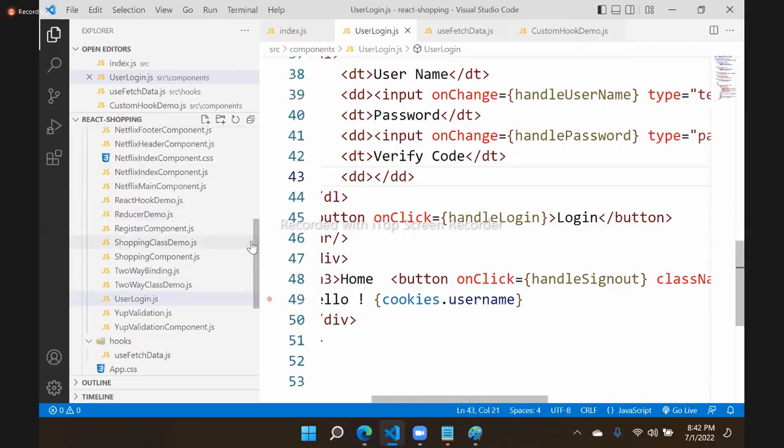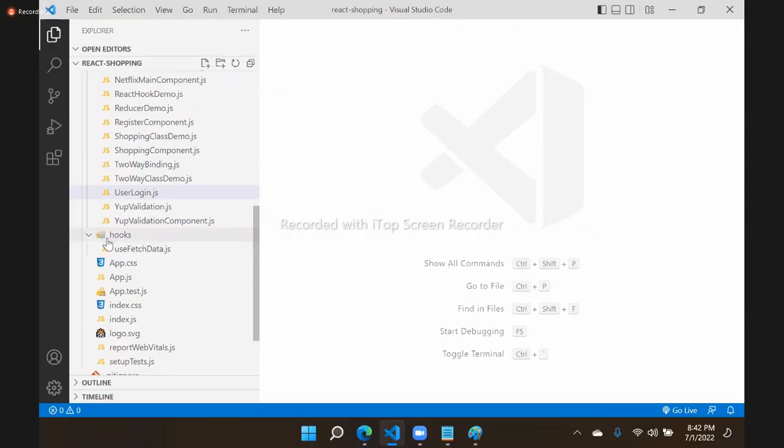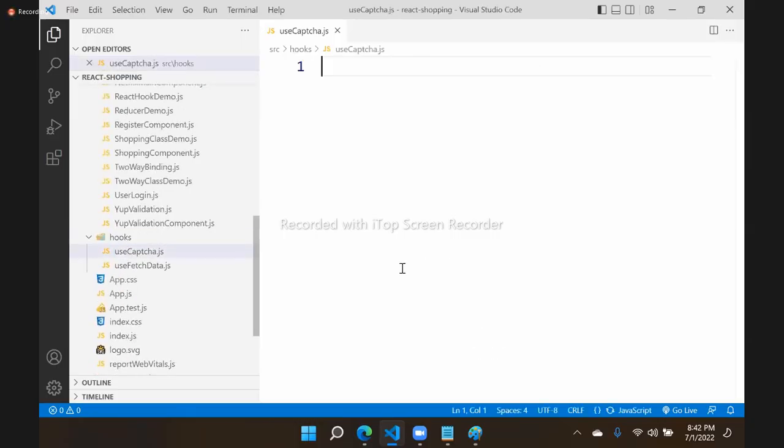So let's go to the hooks now, right? Go to hooks and create a new file, that is useCaptcha.js. Fine.